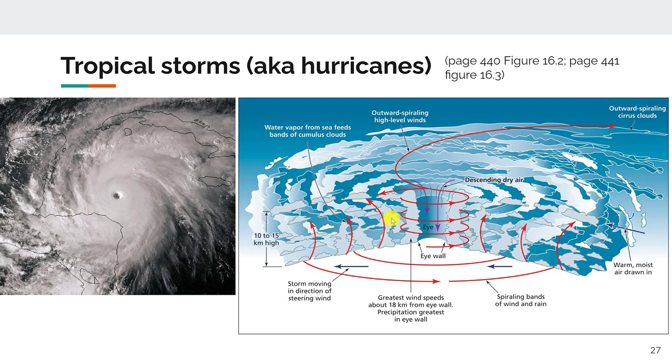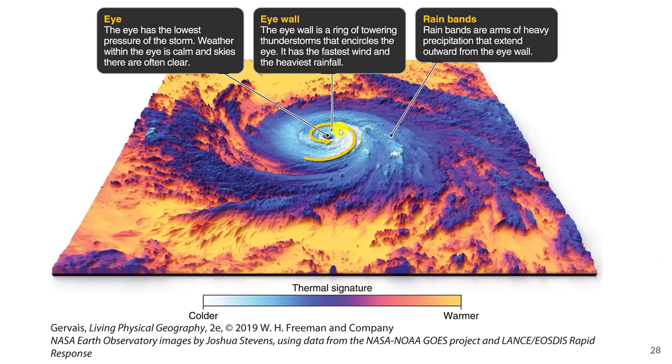Okay, in 2015, I remember it was Hurricane Matthew. People saw a group of seagulls caught within this eye, and they survived. It's a very calm storm. So if you google it or YouTube it, the eye of the hurricane, you will see. You can enjoy sunshine in the middle of the hurricane, which is very interesting. Okay, so that is another satellite image to show you the picture of this hurricane.